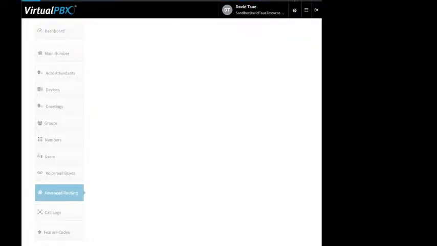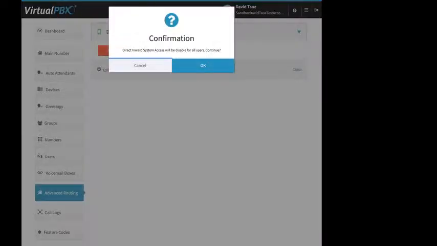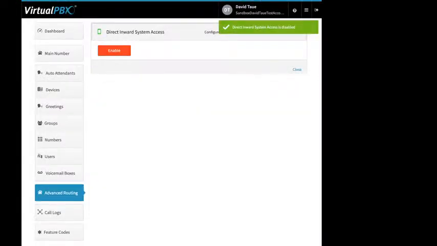Now, DISA may not be enabled on your account, and that is because it is a way for someone to figure out your PIN number and make outbound calls on your account without you knowing about it right away, which means that can cause an overage on your bill, and you'll be pretty upset by that, especially if it's quite a lot. So if you do want that enabled, you need to send a request to our account services team or support team, and they can get that enabled. And then you can set it up.